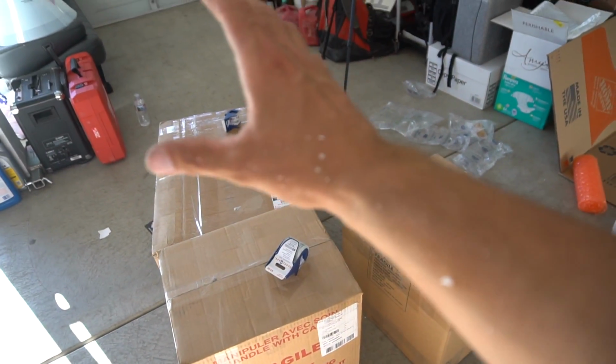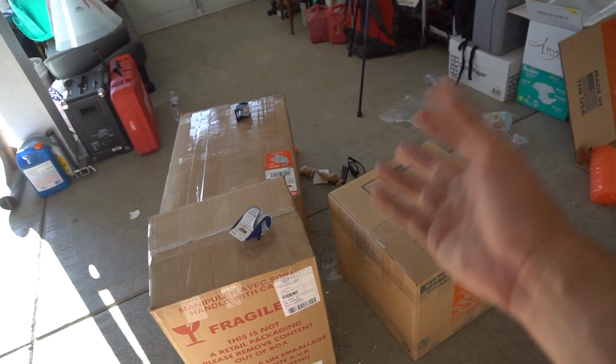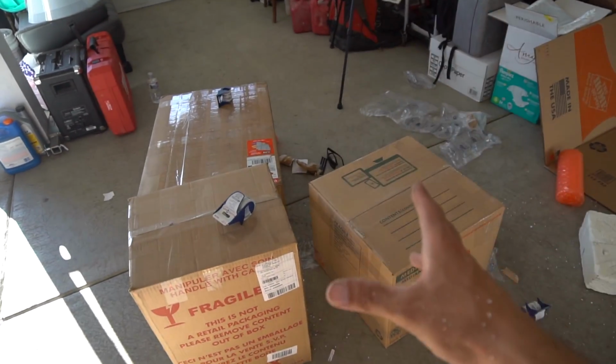Alright, it wasn't fun, but we've got everything packaged up here. We made it into 3 separate boxes. I was hoping for 2, but obviously these mirrors are huge and awkward, and really so are the lights. So 3 is what we got. And clearly, as you can see by how sweaty I am, because I don't normally sweat that much, it is hot in the garage. But let me see if I can recruit a good buddy to help me take these. I think we're just going to make it to the old UPS store in time.